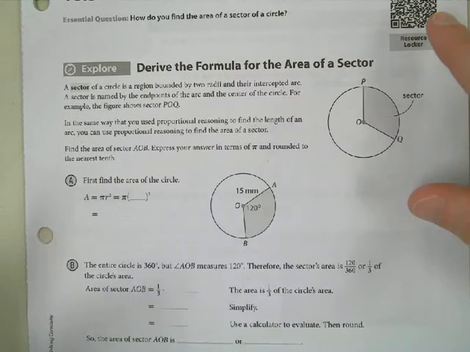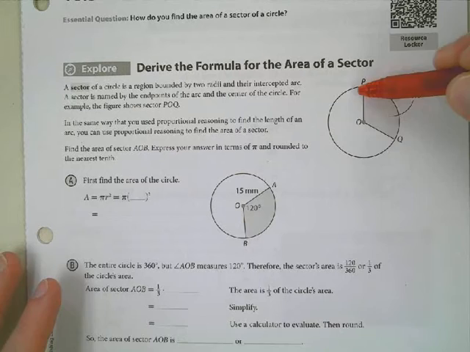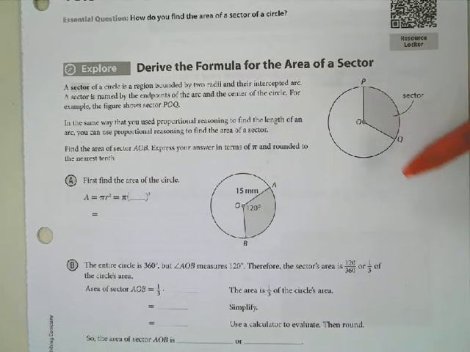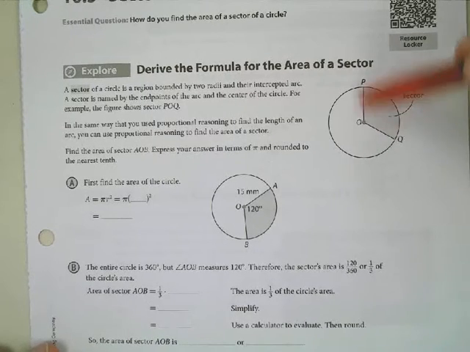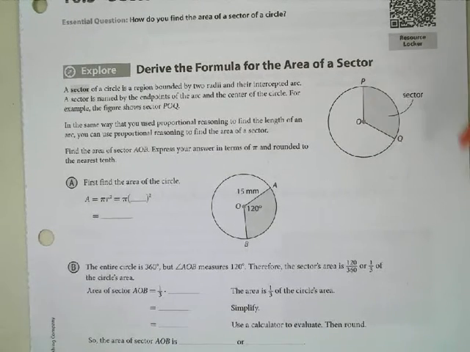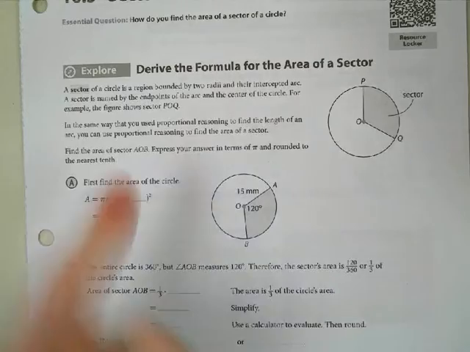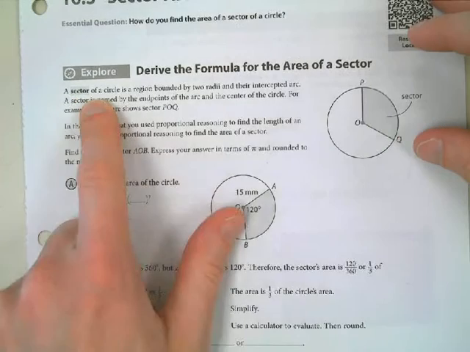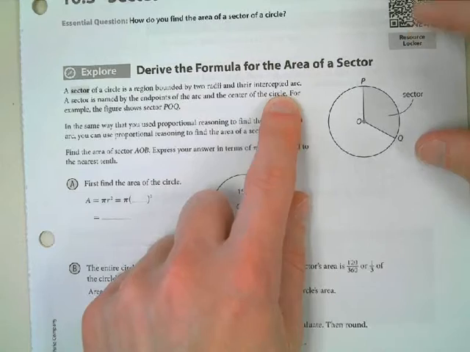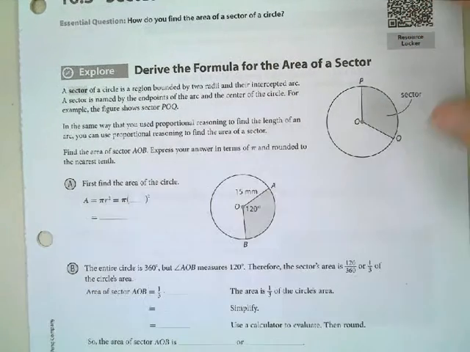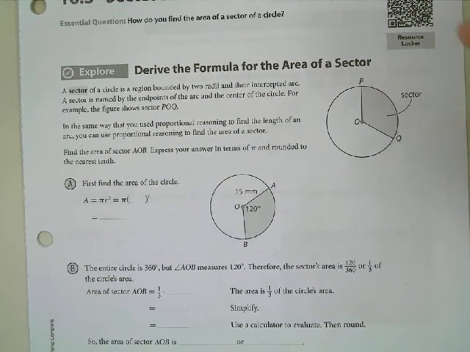And today we're going to look at something called sector area, okay, which is part of the area of a circle. It's kind of like a wedge, like a piece of pie. Sometimes too big of a piece of pie, but you get the idea. So we can talk about a sector area, where two radii are the edges of that sector. So here you can see a sector of a circle is a region bounded by two radii and their intercepted arc. That is the arc between them there. So it creates a little pie wedge, okay?